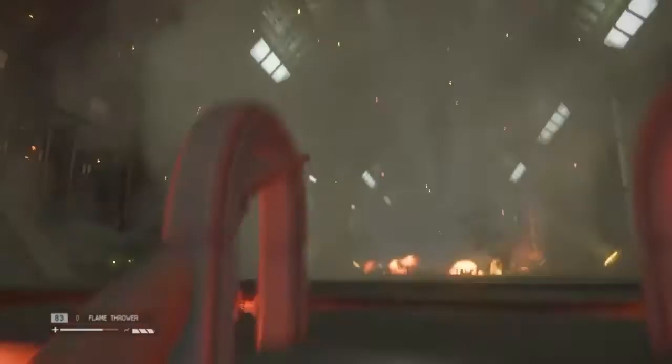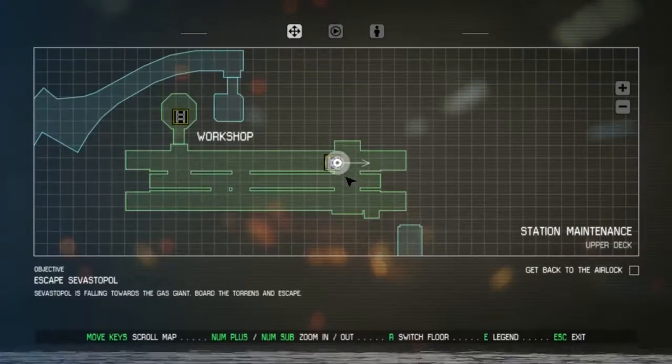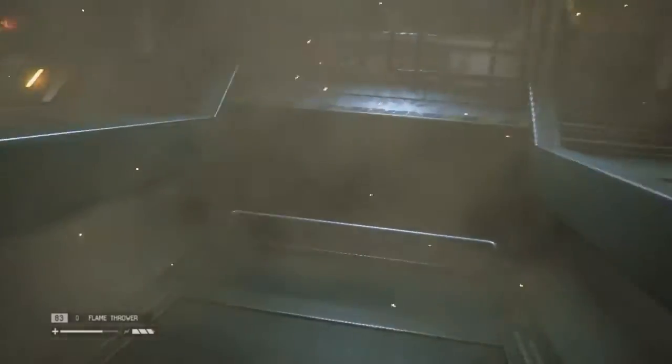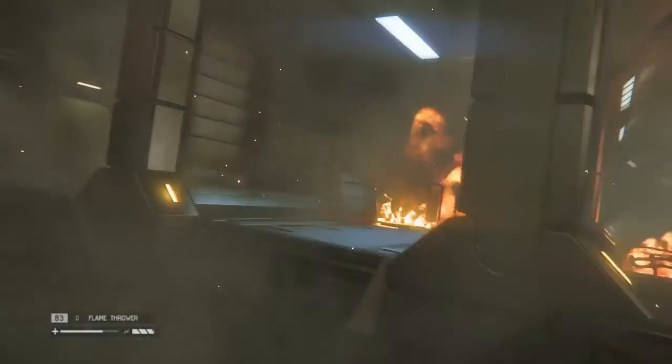All right. Why are there so many transports going back and forth? I don't know where I'm supposed to be going here. Oh, look, down that way looks good. Let's just go this way. Can we hide down here? Doesn't look like that's the way to go. Doesn't look like it. That's a door. Let's go, go, go, and crouch.